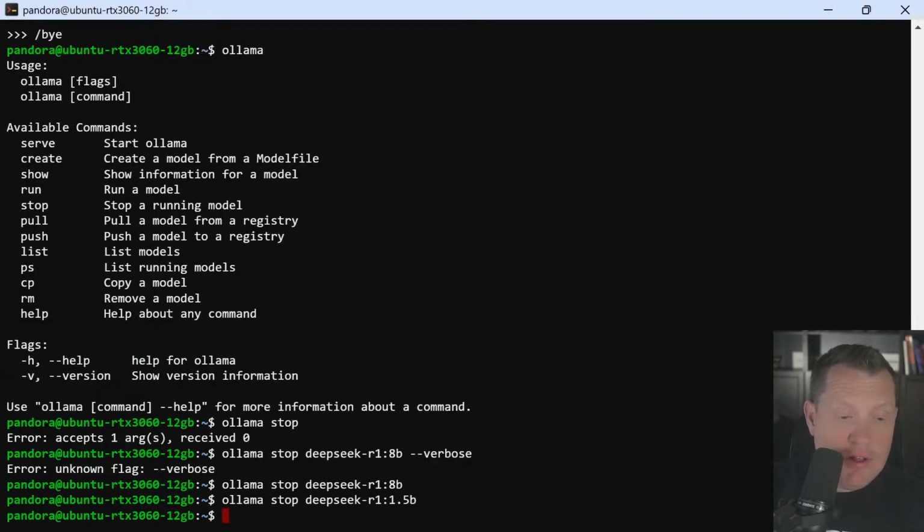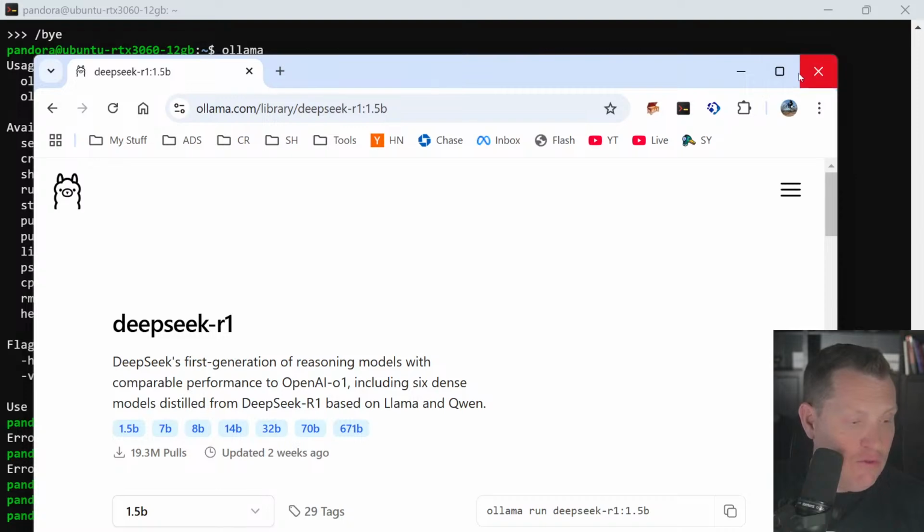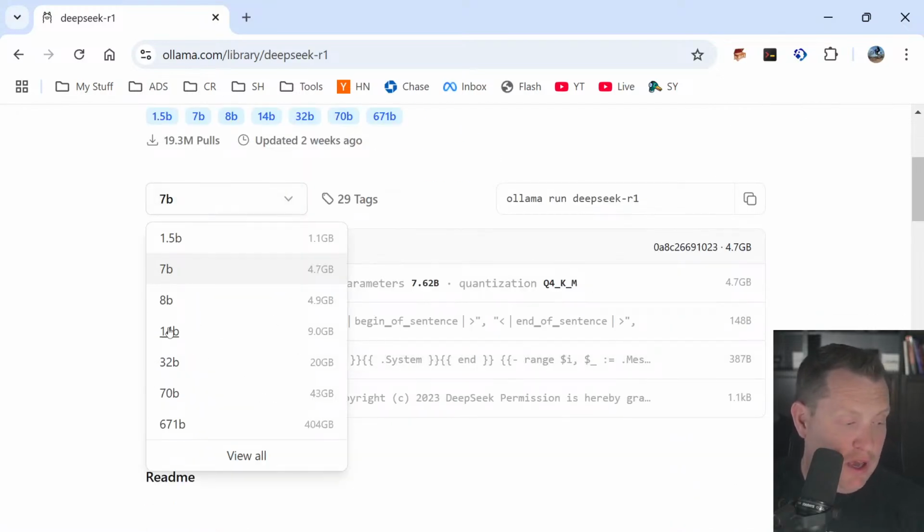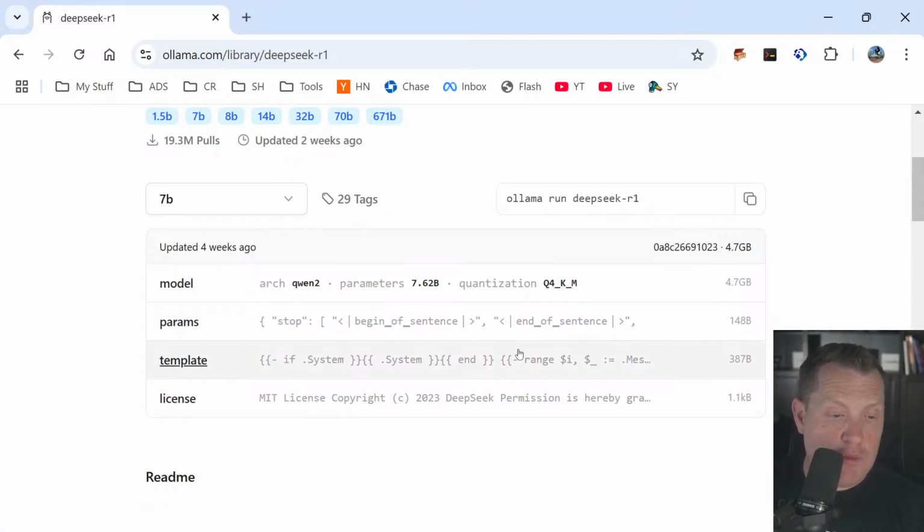So now let's jump in and get to some of our models that are going to push this just a little bit. Where I'm getting these commands from is if you're on Ollama and you go to this models tab, you go to the DeepSeek model here, right? On the DeepSeek model, you can actually pick which one of these parameter sizes. And it's going to tell you all about these different parameter sizes here, right? Now, if we run this, it's even telling us to do start and stop, right? But I can actually copy this command too.